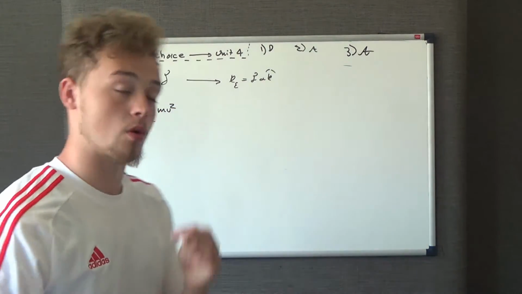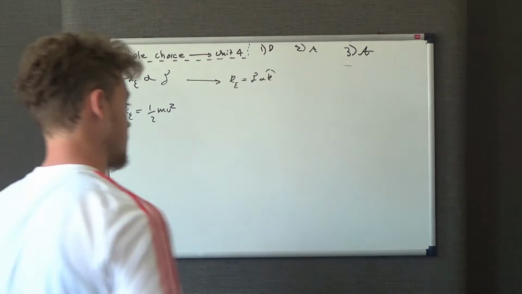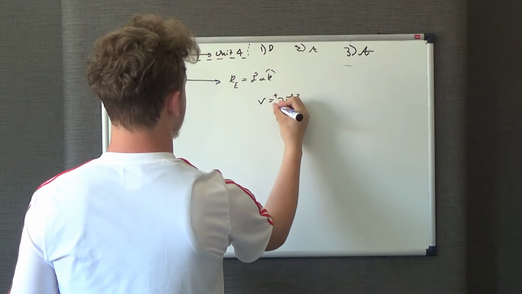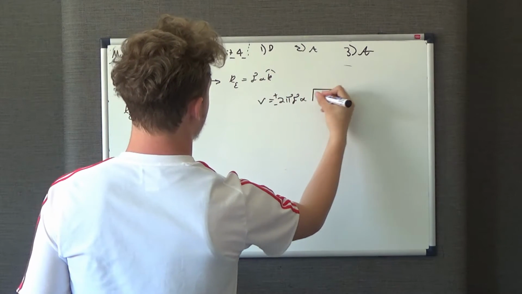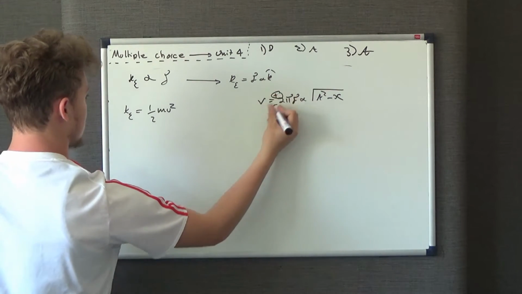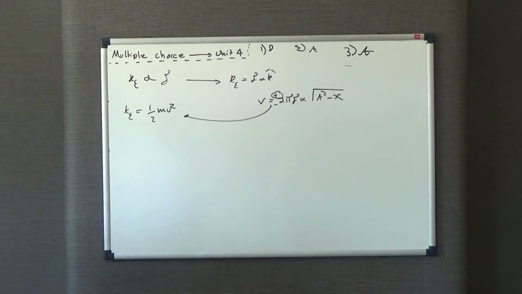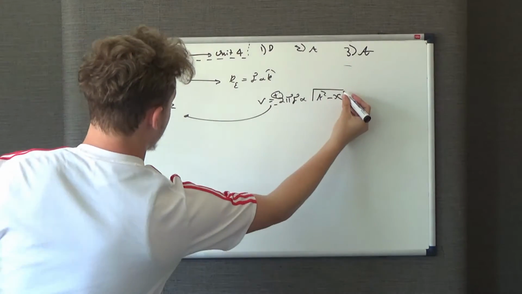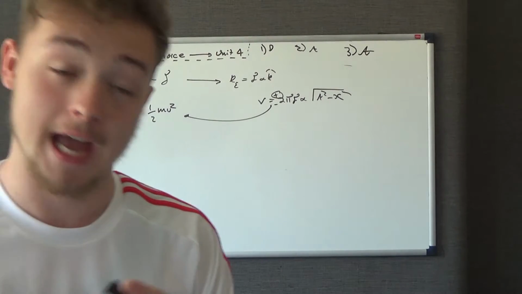Now, if we look at the velocity equation for a body in simple harmonic motion, it's equal to plus or minus 2 pi f, or 2 pi over T, times the square root of a squared take x squared. Obviously you could put that in there, and it's the positive velocity you take because you're squaring it. So is it the frequency times something to get kinetic energy? Well, it's not just times one thing, is it? It's times 2 pi, and then times the square root of a squared take x squared. So it's definitely not answer A.